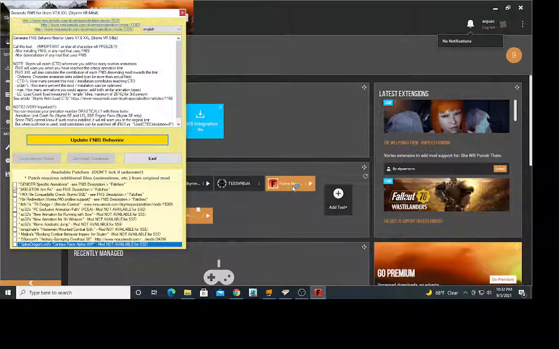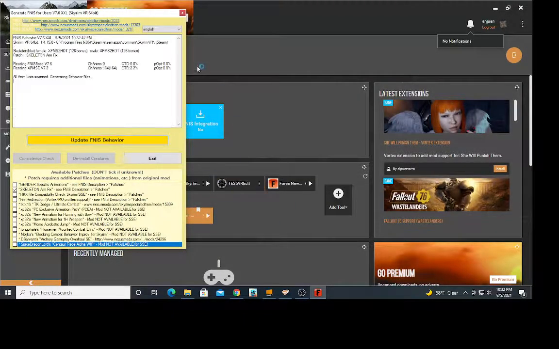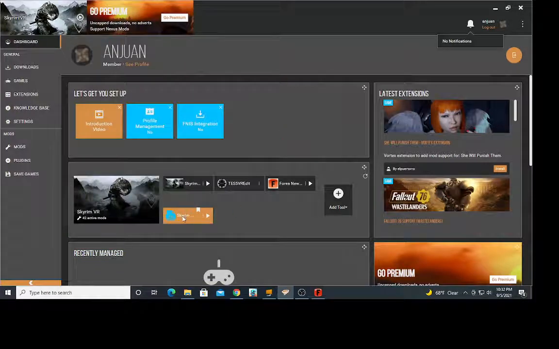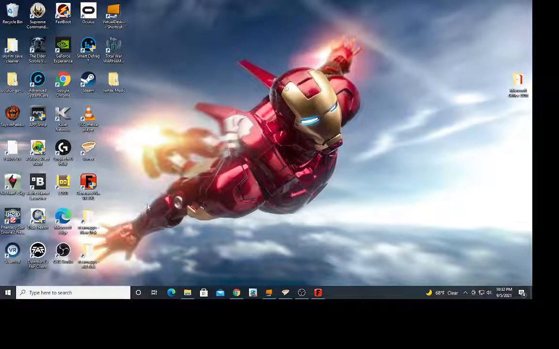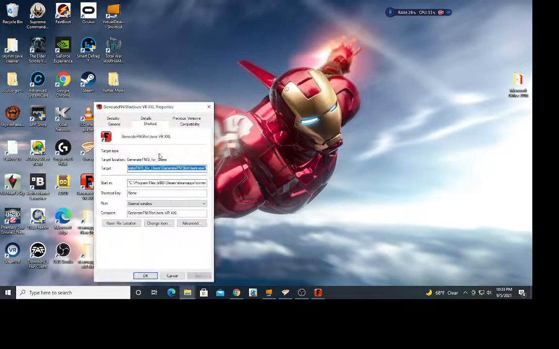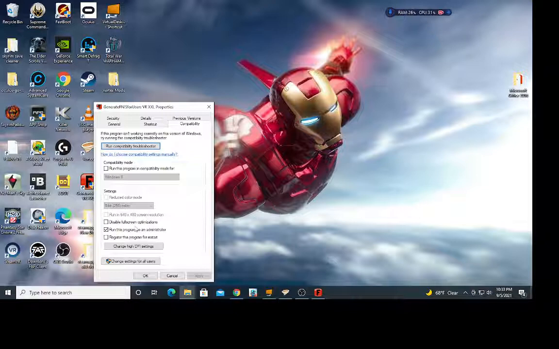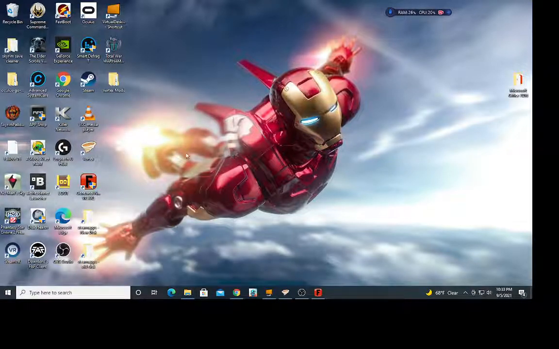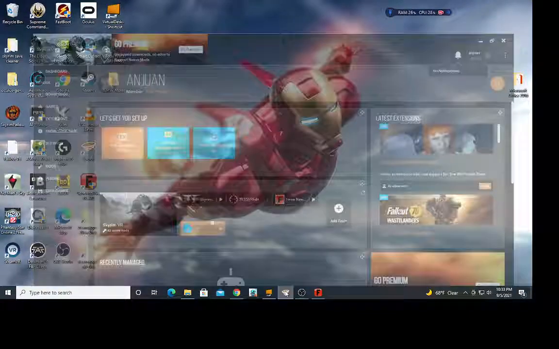I have this running as administrator, and I have this other one right here running as administrator. It's as simple as going to it, right-clicking, properties, compatibility, checking the box, run this program as an administrator. You have to hit apply and then OK. Now, if you look, I don't have the Skyrim one on here. So SKSE, I don't have that, so it's not on there.